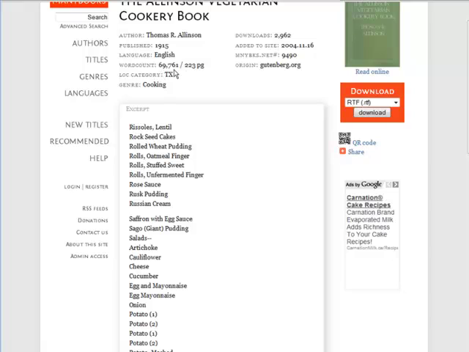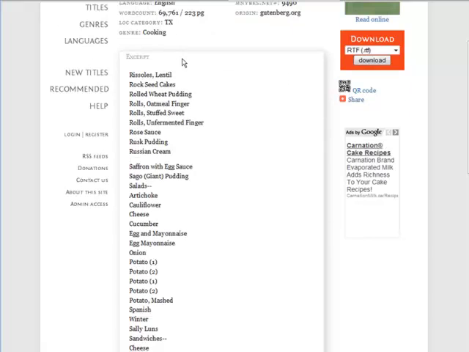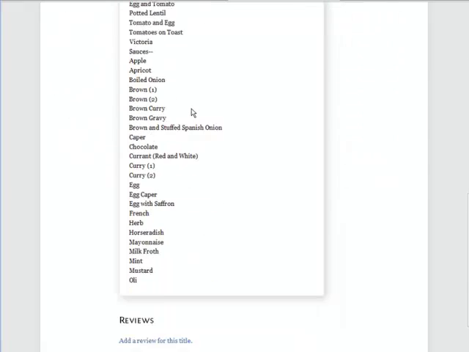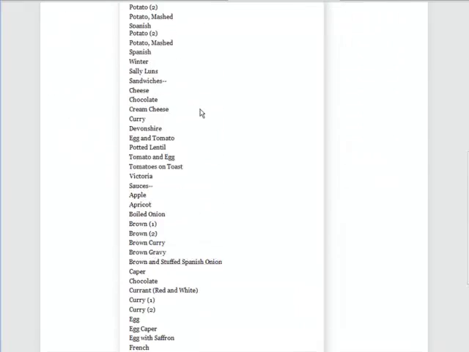You see how long it is here: a number of words, a number of pages, location. Of course, the genre we already know, how many times it's been downloaded, when it was added to this site, the ManyBooks.net number, and the source, Gutenberg.org. And then down here we have some excerpts, so it just shows you some of what's in here.